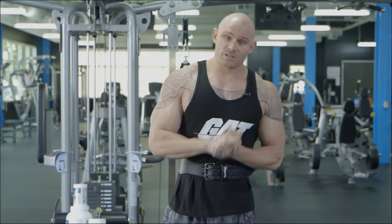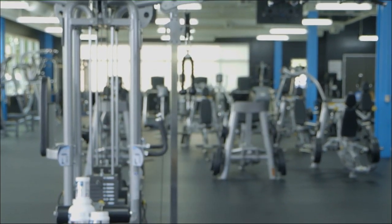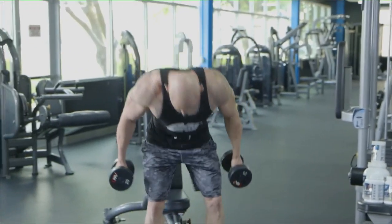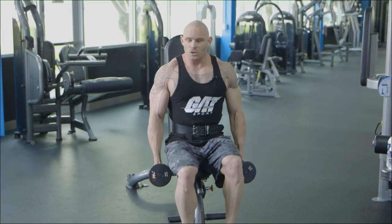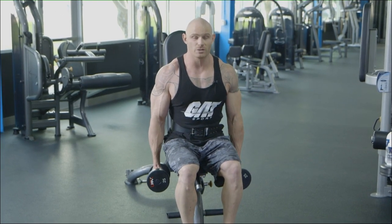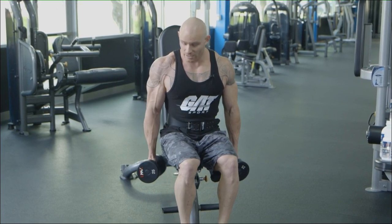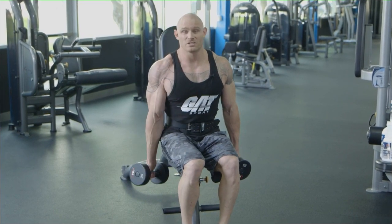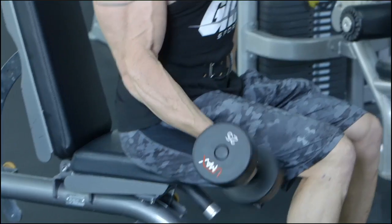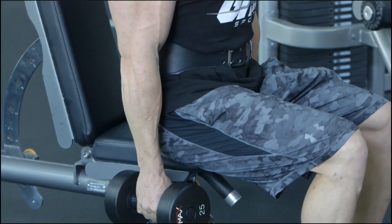So first, we are going to get started with a seated dumbbell curl. Now, with a seated dumbbell curl, I'm not huge on monstrous weight. Biceps really, really respond well to contraction and squeezes. So when you come up, try to supinate, which means you turn your wrist in the outside direction to get a better contraction. So come up and turn it. Also think like you're throwing a piece of paper over your shoulder into a garbage can or something fun.